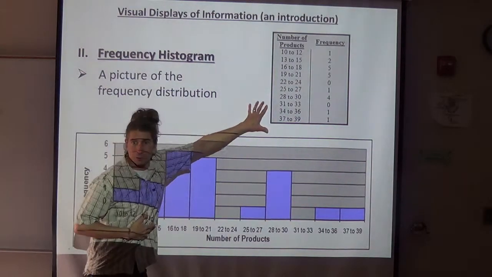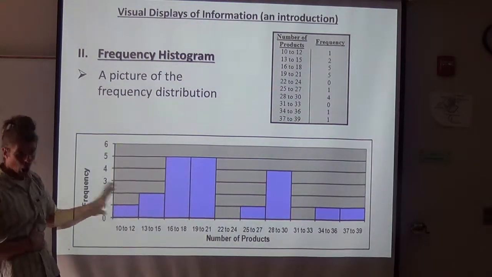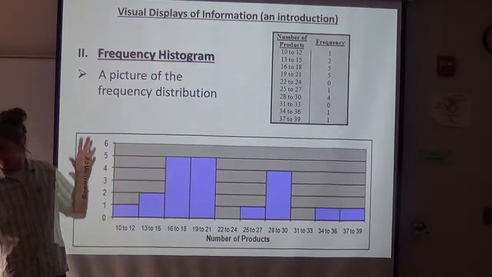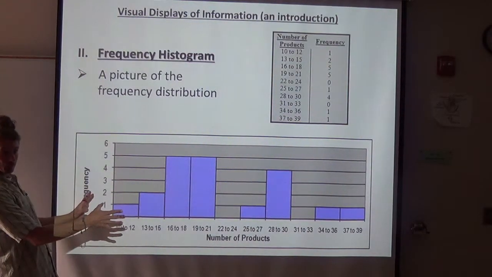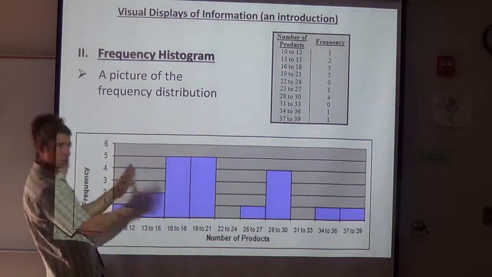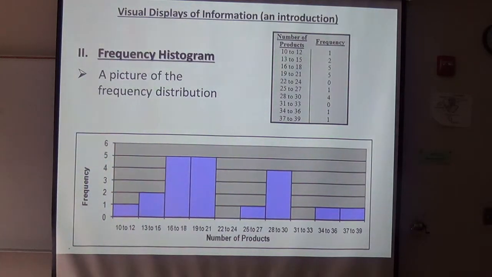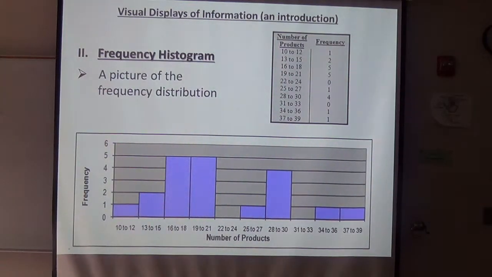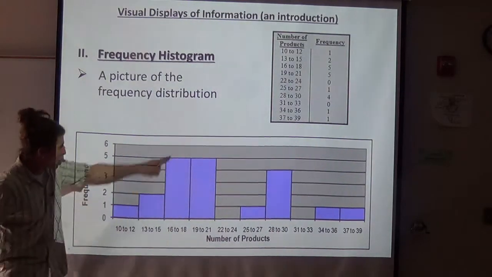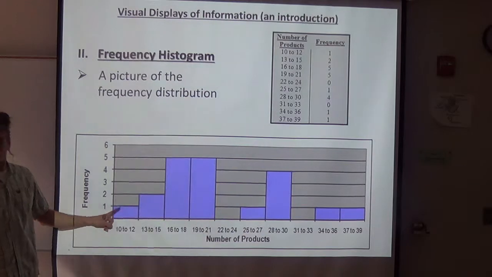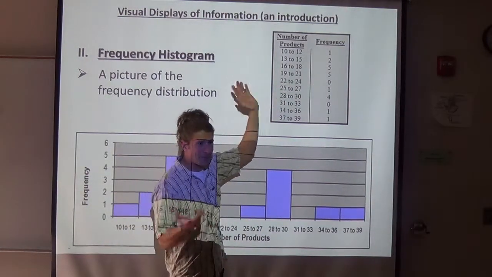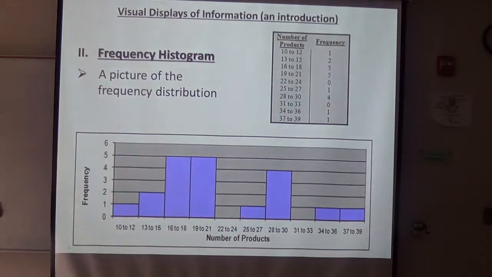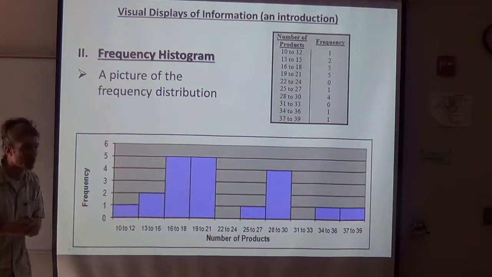This is the same frequency distribution. This is what we call a histogram. All it is, it's a more visual look at the distribution. So you're actually seeing the distribution in 2 dimensions versus 1 dimension. Who prefers this over this? Most people do, because that second dimension gives you some scale. The 5s are literally 5 times bigger than the 1s. A 5 and a 1 like this is like whatever, but a 5 is 5 times bigger than a 1, and the 5 is 2.5 times bigger than the 2.